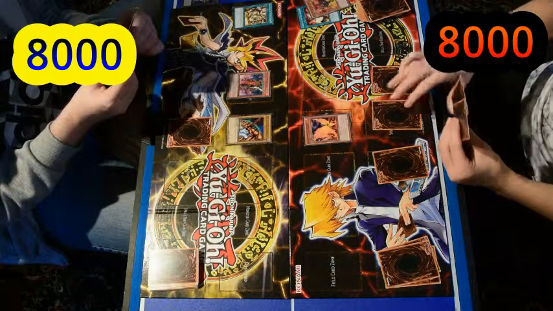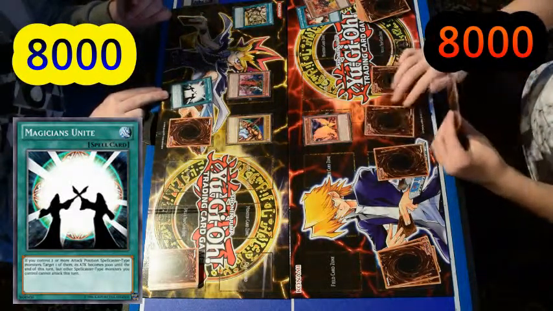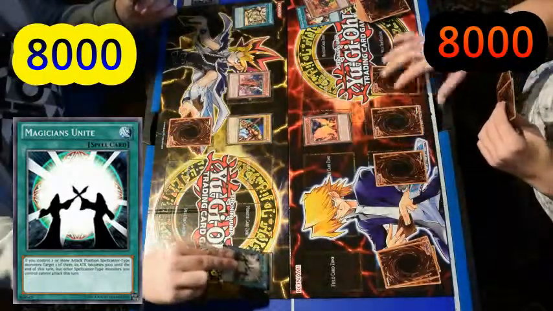Because now I'm activating Magicians Unite. With this card, if I control two spellcaster monsters, I can target one of them and increase its attack points all the way up to 3,000. But the other one cannot attack. So I'll let the Right Arm of the Forbidden One become 3,000 attack points.